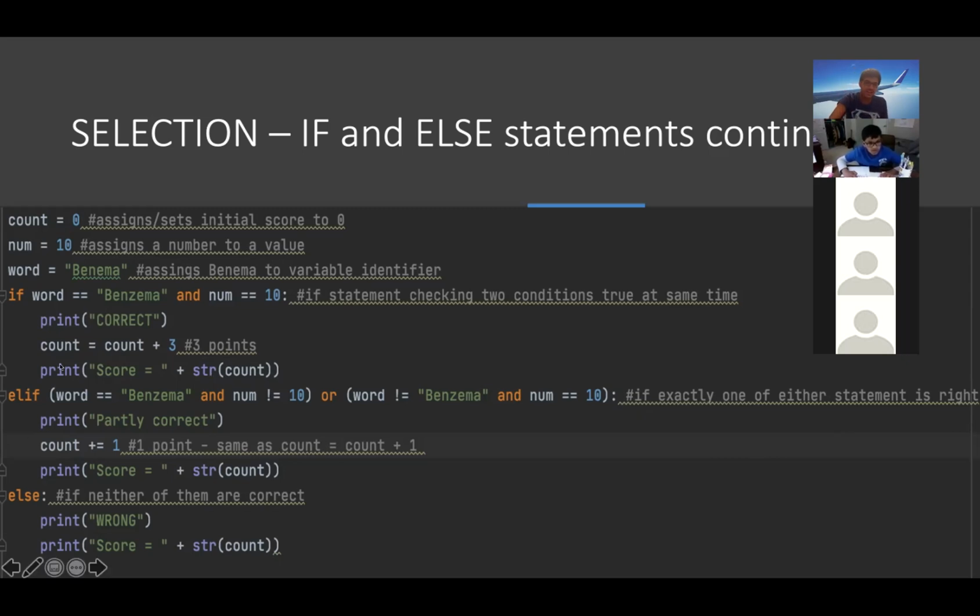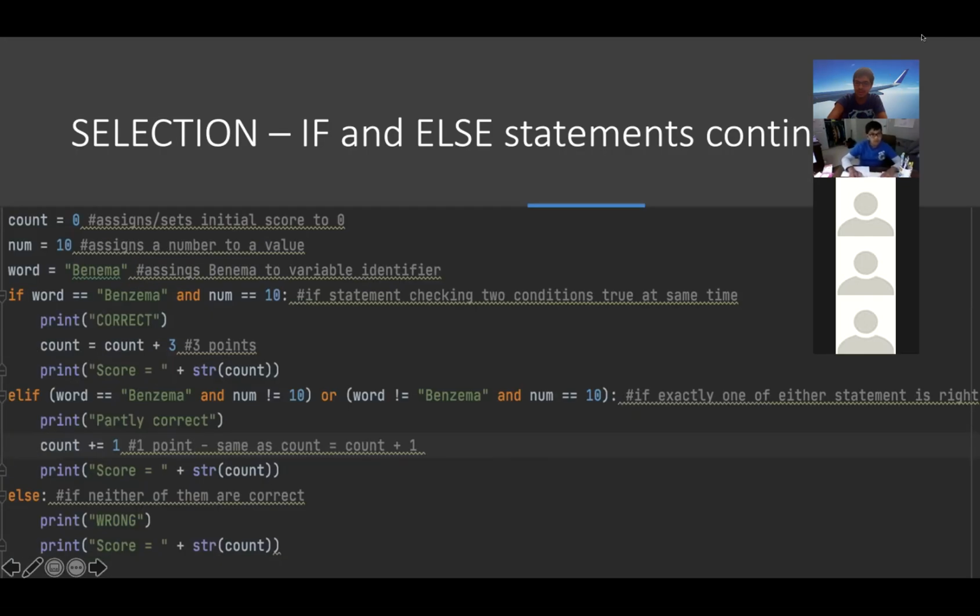If this is not true, elif. Elif stands for else if. It's just a simple way of writing else if. Elif word is equal to Benzema, that is true, and num is not equal to 10, or word not equal to Benzema (exclamation mark equal to means not equal to) and num is equal to 10.